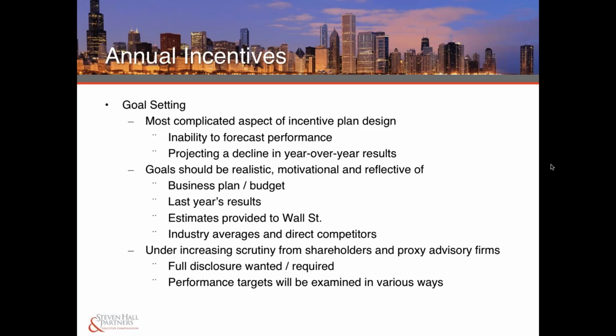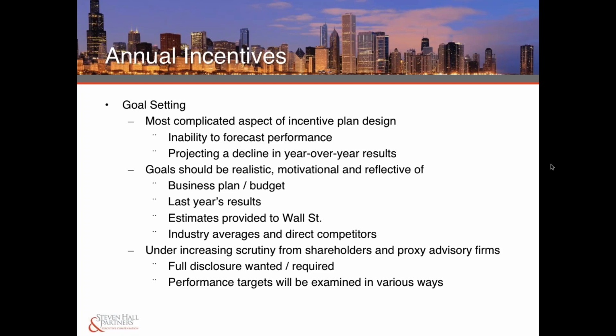Generally, we look for goals to be realistic, motivational, and as I've mentioned before, they should reflect the company's business plan that's already been worked on and approved by the board of directors. It should definitely be cognizant of any communication that's being provided outside to Wall Street or other stakeholders in the company.